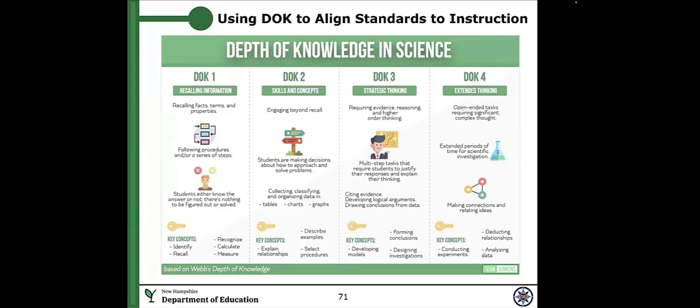There's significant complex thought over extended periods of time, pulling from a lot of different places, making a lot of connections and relating ideas. And this is probably where we're also really maximizing the relationship between our reading, writing, speaking, listening, math, and science concepts, all of those things together in a depth of knowledge 4 task.